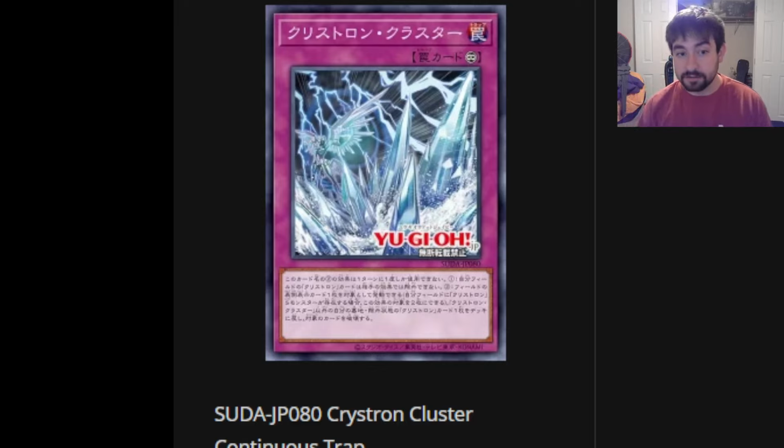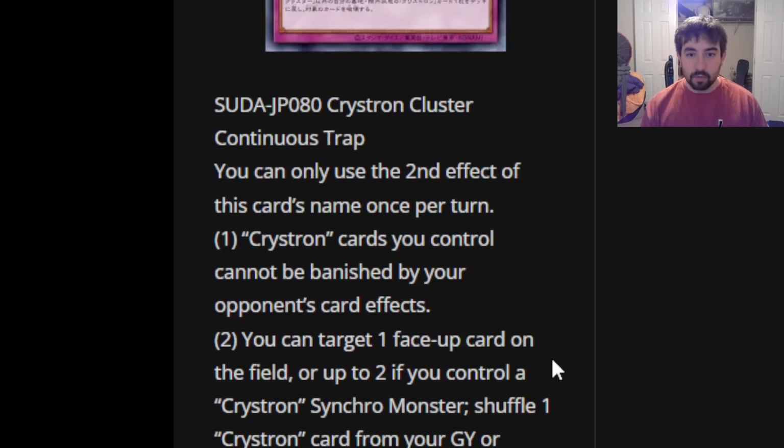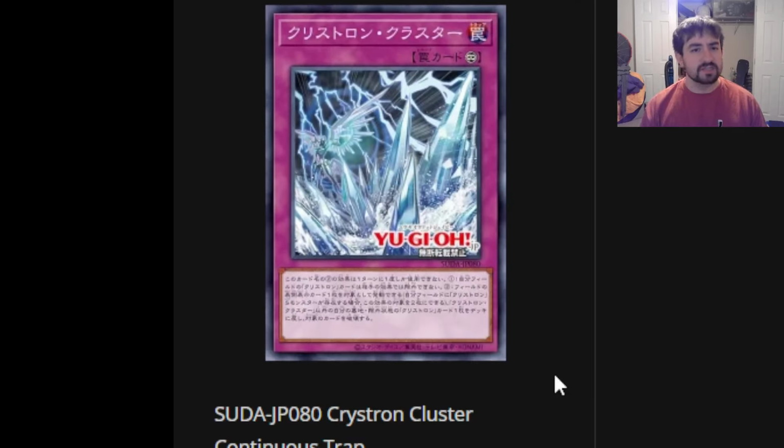like a protection effect on field as well. This is probably the best interruptive trap they have. They have a couple traps that summon stuff and get resources, but this one's the best one, I think, at just straight up interaction. So this one's pretty cool as well. I think this is probably a 1 of in the deck.